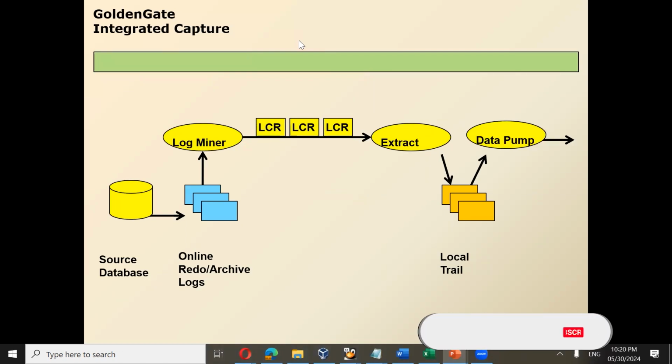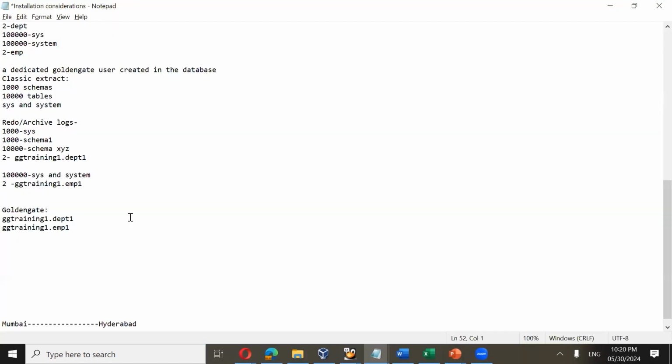Okay. Yeah, Pankaj, tell me, you have a question? Yes, actually you said, can you go to the notepad, that systems is where? Yeah, tell me. Can you open that one? So, in the log miner, you said the 1000 of system records will be ignored. But you said committed, uncommitted transaction will be written to the log miner. So, how is it going to be ignored?